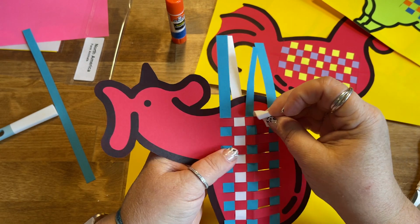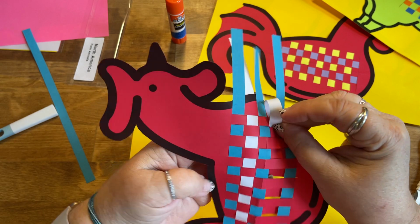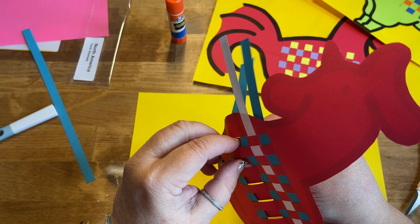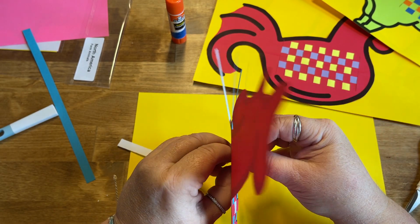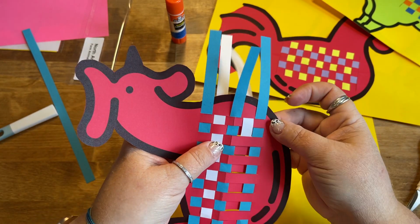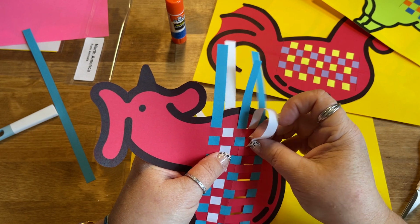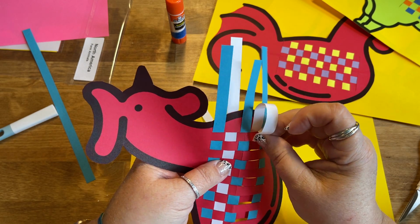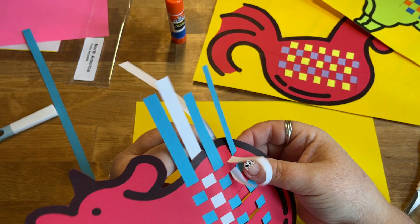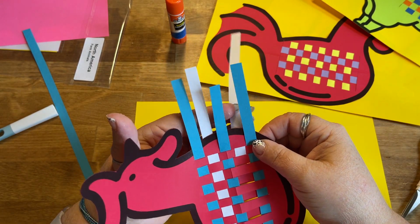So the white is going to come under the edge of the chicken, over the first piece of red there that we cut, down through the back. And pull it nice and tight. And you can see I just made a mistake. So I'm going to back this one out and go down through the correct slit in the paper. And that is how easy it is to fix something that you've messed up.